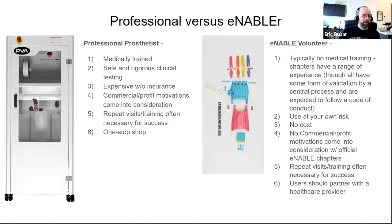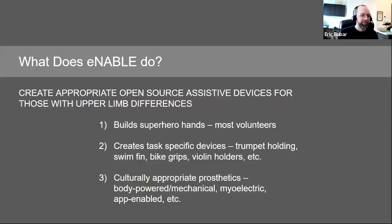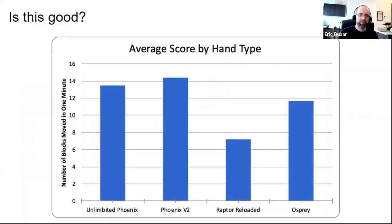Another thing to keep in mind is that occasionally volunteers, because they are volunteering their time with Enable, might become busy with life. This doesn't often happen, but they might lose track of your case, or they might be really excited to help and try things, but not be able to help. So it might need to go to another Enable volunteer. It might take a little while before you find the right fit, the right person to work with you. But keep trying, and you will find the right Enable person to help. There are thousands of us all over the world, and some of us are very, very well-skilled.